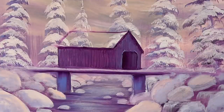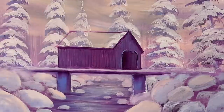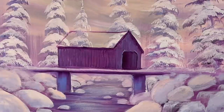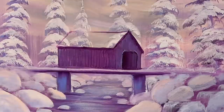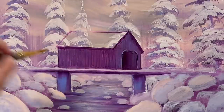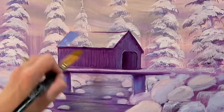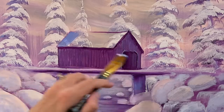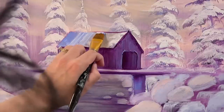I'm just gonna go over to a larger flat brush. Longer one. That way I can adjust that quicker and easier. Okay, I'm going to take a little bit of blue and a little bit of white. And we'll start the first layer of our snow-covered bridge.